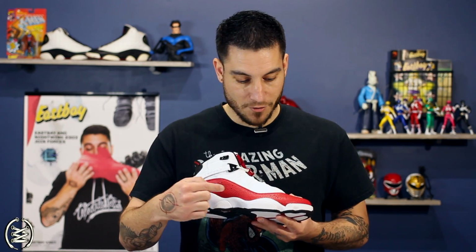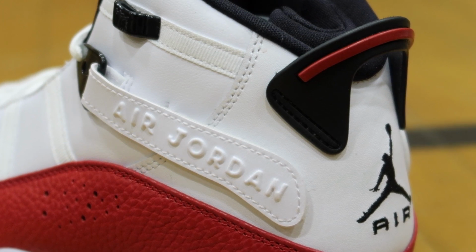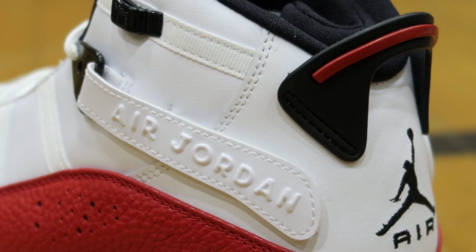Now the 6 is represented pretty loosely on the back spoiler right here as well as the lace lock. The Air Jordan 7 is represented even more loosely as those little perforations right here on the side panel and the toe. I just think that's super funny, like the Air Jordan 7 is like, we'll deal with you later. And then the Air Jordan 8 was dealt with fairly loosely, but still in a way that is kind of in your face, paying homage, which is right here on the tongue with the Chanel patch, as well as the Air Jordan 8 little lace straps right there on the back. Those are synonymous with the Air Jordan 8 and the cross straps.